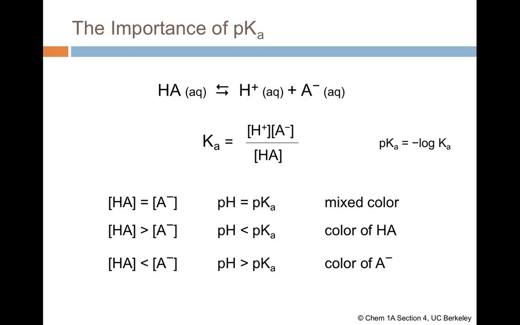The opposite situation is when you look at the indicator and you see the color that the A- species has. That indicates that the concentration of A- is greater than the concentration of HA. That indicates that this equilibrium is lying towards the products, which maybe suggests that some excess hydroxide reacted away the H+ to shift the equilibrium towards the products. That excess of hydroxide makes for a basic solution with a nice high pH.